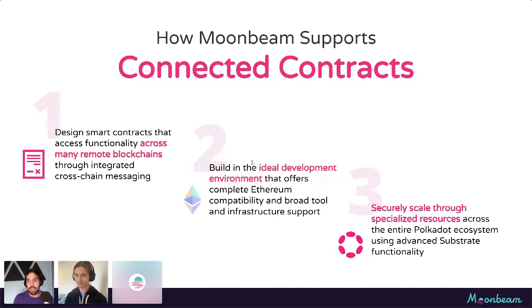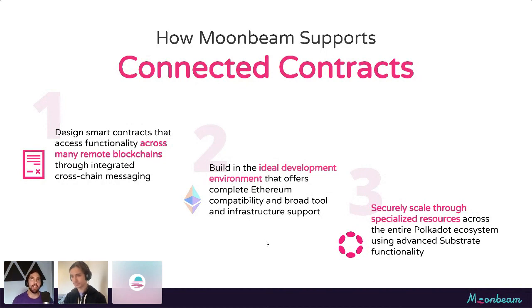And third, last but not least, because Moonbeam is connected to Polkadot, you can securely scale your dapps through specialized resources that the Polkadot ecosystem can provide. One of the parachains that I like to highlight here is, for example, Sideheist, which is a prediction market. They have built a parachain whose only purpose is to provide prediction markets that are very, very efficient. It is really cool that you have this functionality baked into the runtime. And if any blockchain project in the world wants to access their prediction market, they can use cross-chain messaging protocols to get to Moonbeam and then use the native cross-chain messaging protocol of Polkadot to target these specialized resources.